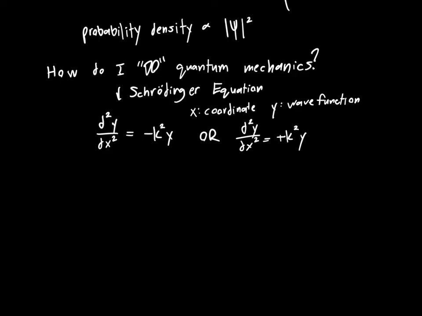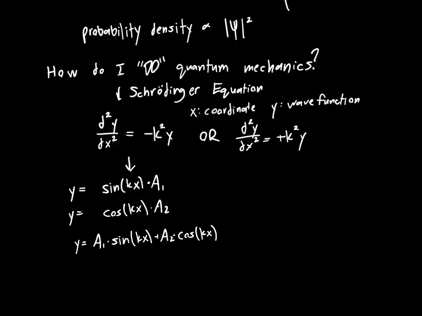And we actually know the solutions to these differential equations. If you've taken a differential equations class before, which I assume you have by this point, we know that the solution to this is just y equals sine of kx or y equals cosine of kx. And we know that we can multiply either one of these by a constant, times a1 or times a2. And we can even add them together. So y could be a1 times sine of kx plus a2 times cosine of kx. So we know that these are the solutions to this differential equation. This is the Schrödinger equation.